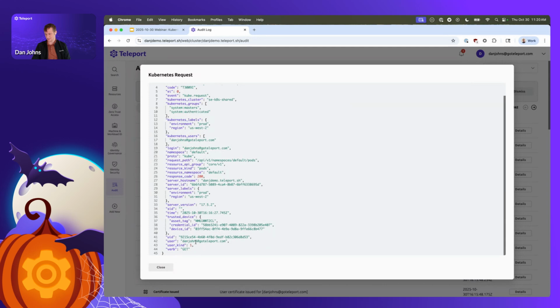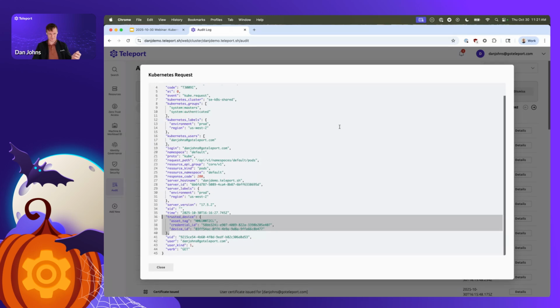So even though I signed in with impersonation, it's going to map this to my original Okta user in my case. So I signed into Teleport with Okta. This would also map for Keycloak or Entra or whatever it happens to be. My username from that identity source is going to be captured here. In my case, I'm doing trusted devices as well. So I'm saying I can only access this cluster from Teleport laptops. And what you're seeing here is the actual information about the laptop that I use to say, like, this is coming from this specific asset.